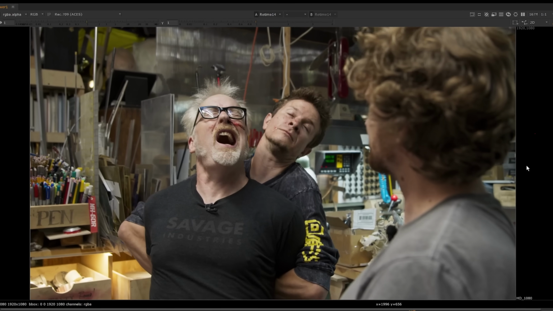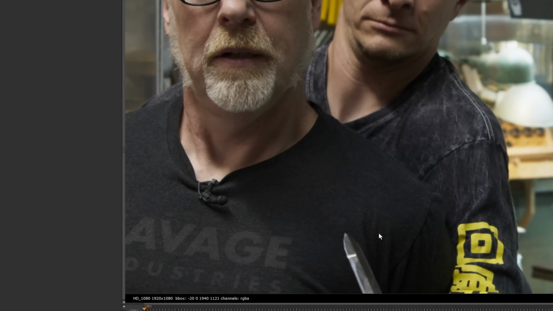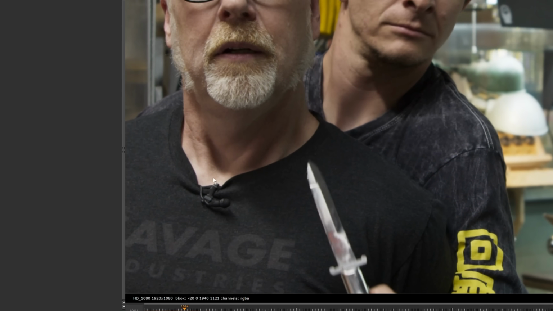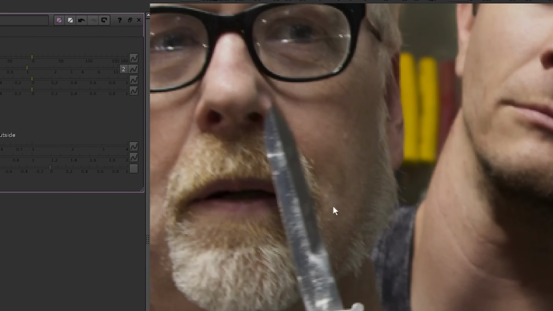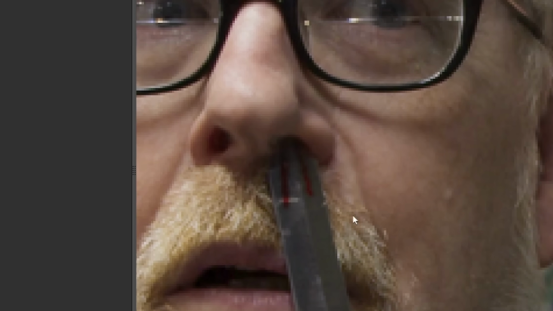How long have you spent on this so far? An hour 56 so far. So you did almost everything in the... Dude. Totally worked. I got a little track of the knife, and then basically just roted the knife blade, did a little soft roto for the tip, and basically just transformed it up so we get all the nice little reflection details. Yeah, I was gonna say, like, as the reflections change. Oh, you got the blood in there too on it. Yeah, just that little extra to kind of parent the little extension with the practical blade. It's moving his nose. You got the nose moving in there too. Yeah, just a little bit. Heck yeah. Wow.